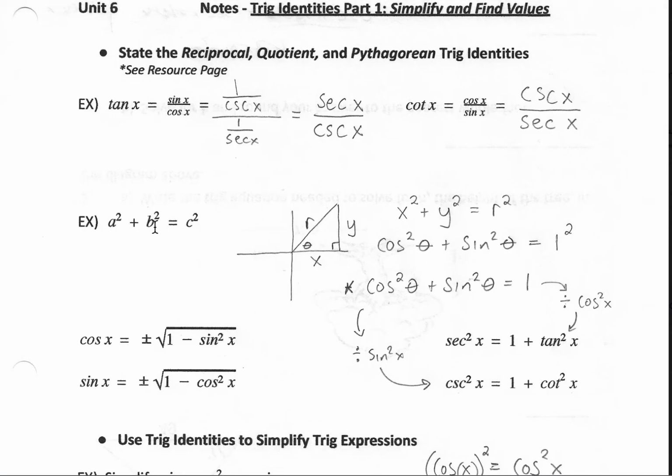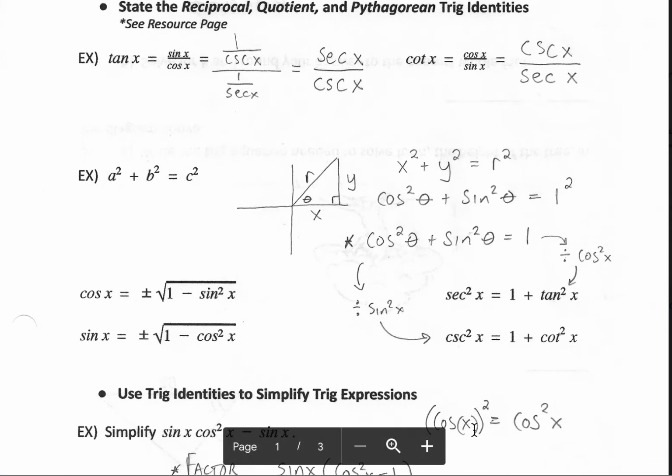So now instead of a squared plus b squared equals c squared, we can re-represent that as x squared plus y squared equals r squared. And we know that we get our x coordinates from a cosine function. So x squared is going to be the same as cosine squared. And this is probably something new right here, where we have an exponent on top of a trig function. I'll explain that here. Two different ways that we can represent using exponents with trig functions.